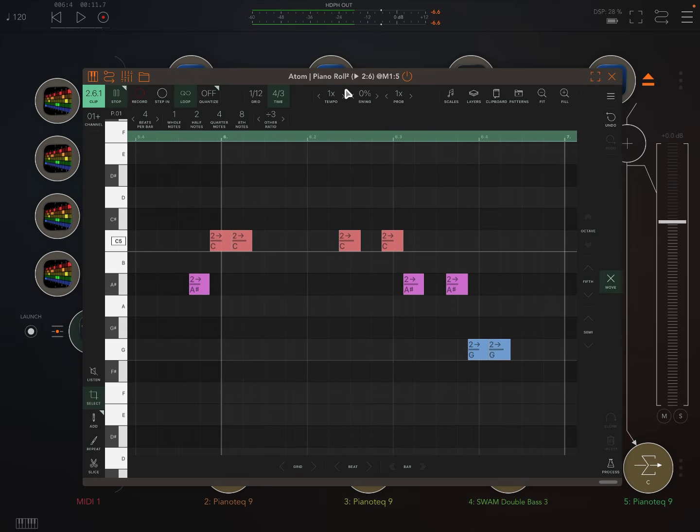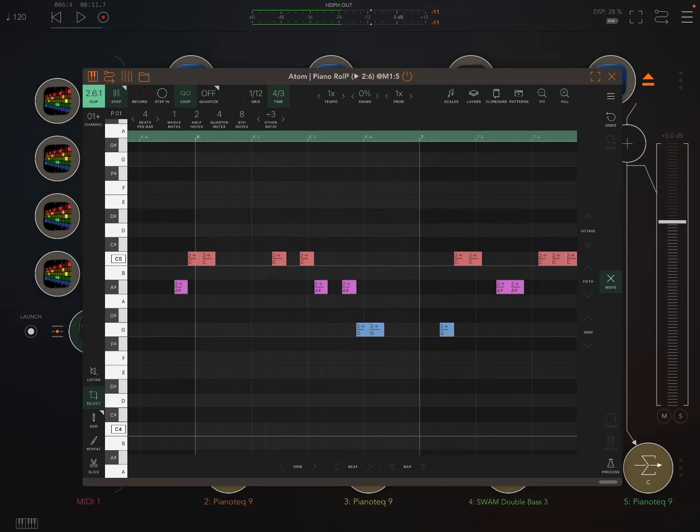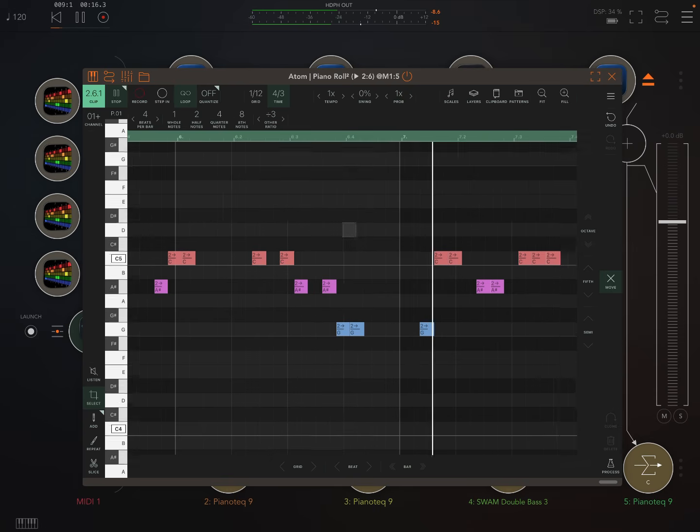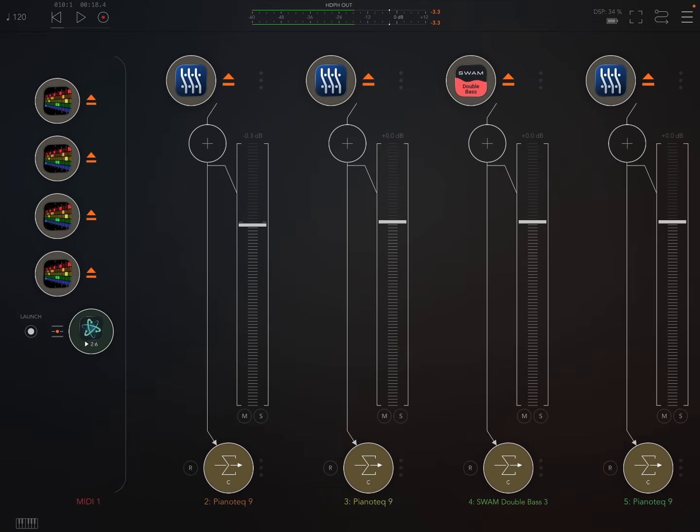This piano roll I'm using here is Atom Piano Roll, Atom 2. I have a walkthrough on this on the channel. One thing though that annoys the hell out of me about this, I just wish it would auto-scroll. That's why I'm having to drag this damn thing along here. It doesn't auto-scroll, it's so aggravating. Okay, so that's the density control.